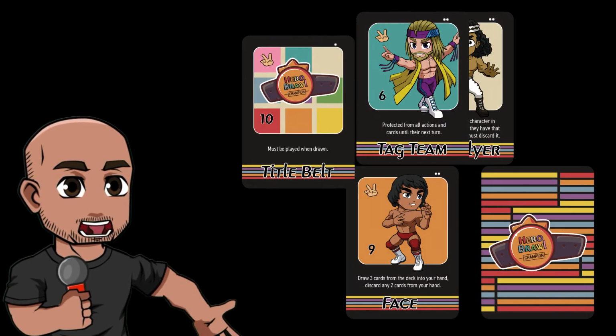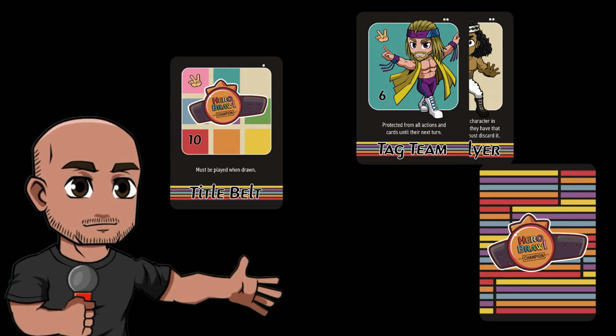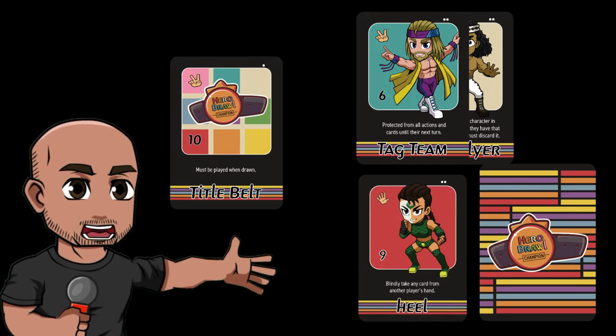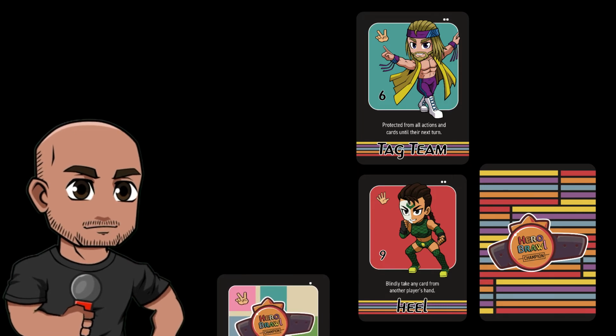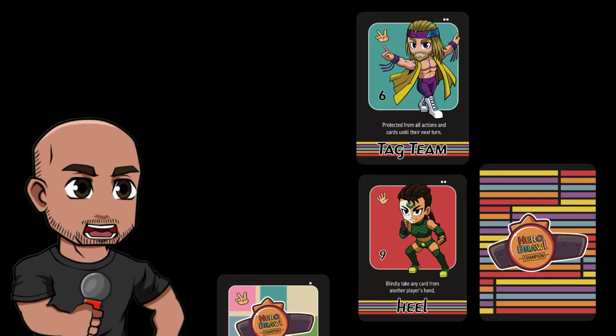When the title belt is revealed, the discard pile is shuffled back into the draw pile and the end state of the game begins. The title belt is earned by causing damage to whomever currently holds the belt, either through winning Rochambeau against them or causing other actions that force them to lose a card.